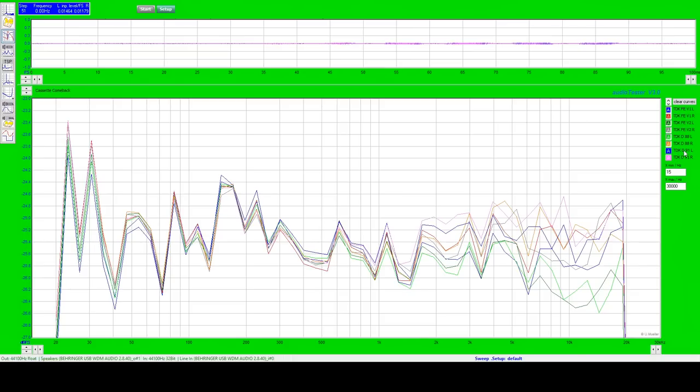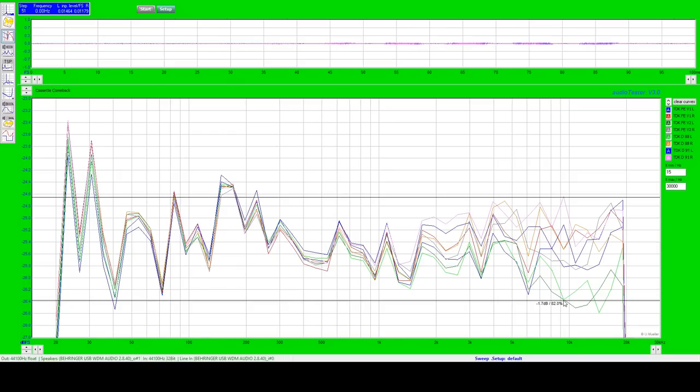This is the thing. But the point of this graph was to show that on the whole, up to around 2 kilohertz, which is where most of our hearing is, they're very, very similar tapes. It's only at 2 kHz that we start to have some divergence, and the biggest part of that comes here, where we have around about 9 kHz. We've got the right channel of the 91D, which is about 1.7 decibels higher than the right channel of the version 2 FE. So I don't know if that means anything to you, but looking at it now, I'd be tempted to say that none of these four cassettes share the same tape.